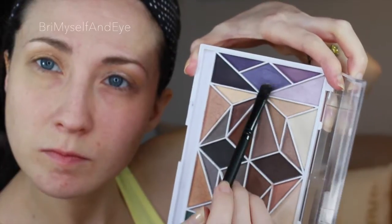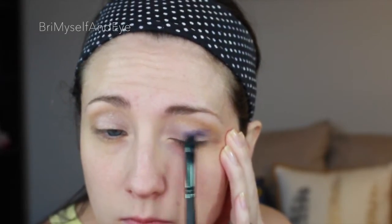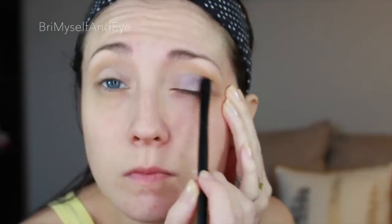Now I'm going to darken it up a little bit with the more royal purple shades and the light shade in the corner, just like I just did with the other eye. And then we'll keep the darker purples to the crease. Just going to blend that out. And I've got this dry patch and I don't know where it's coming from, so excuse that. I think it's just the allergy season.